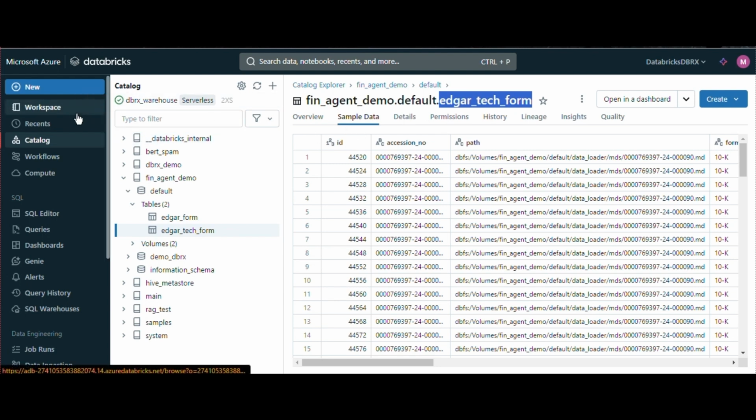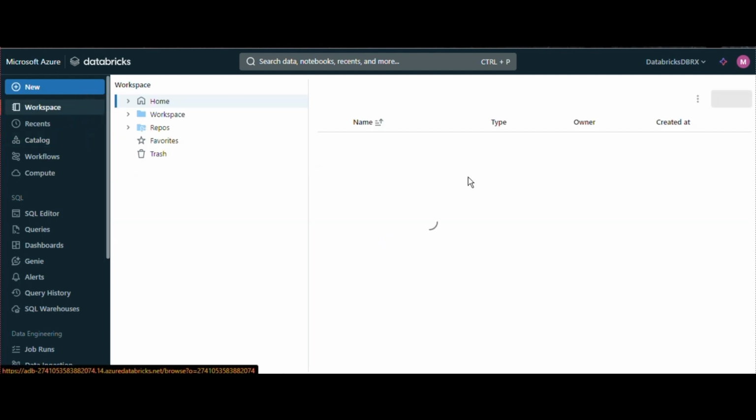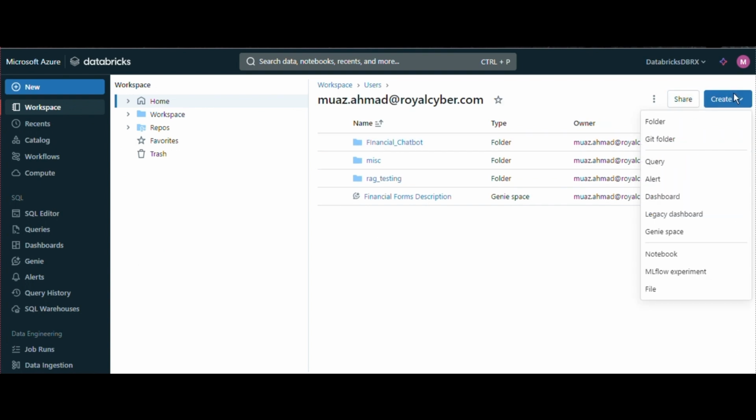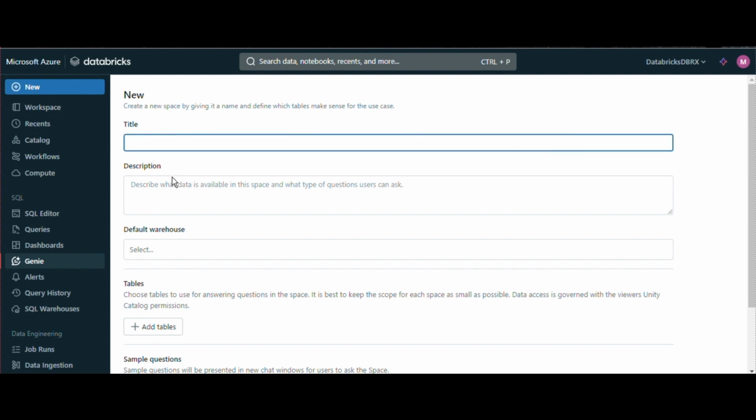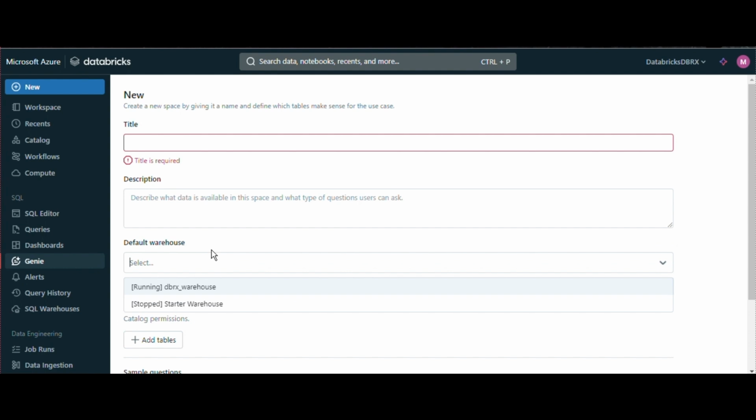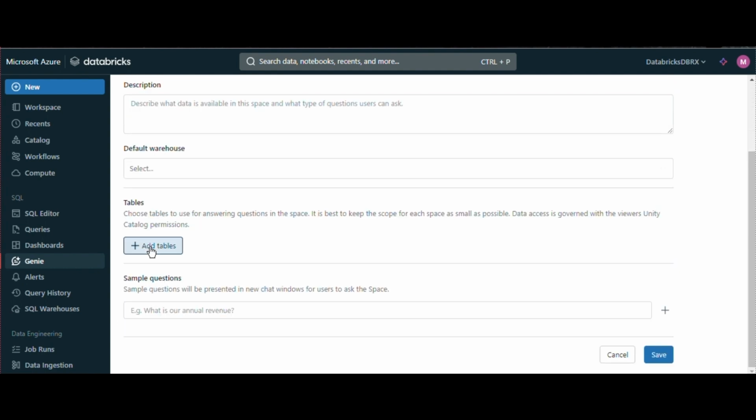So how do you actually build a Genie workspace? If we go to here, we create this as the Genie workspace. In the Genie workspace, we give the title and the description, we select our warehouses, and we then add the necessary tables.